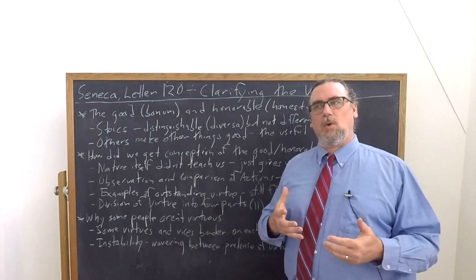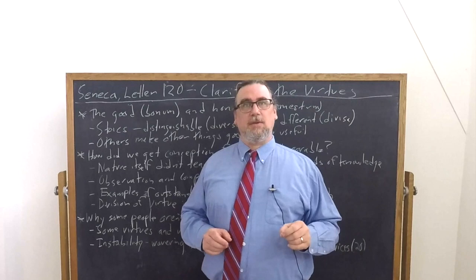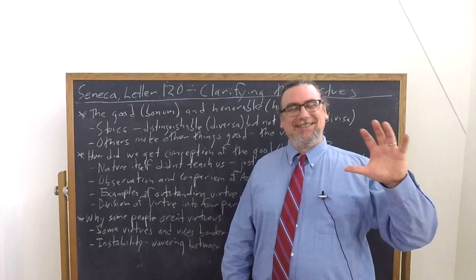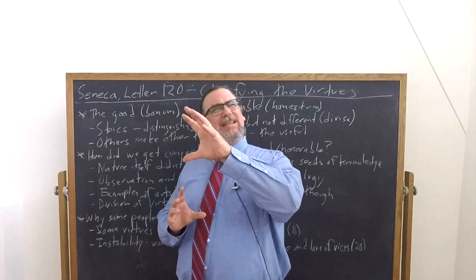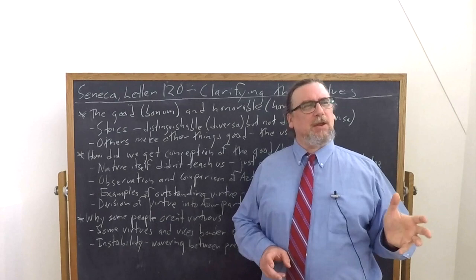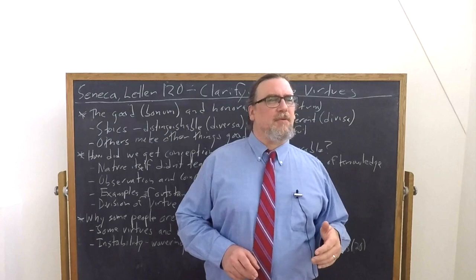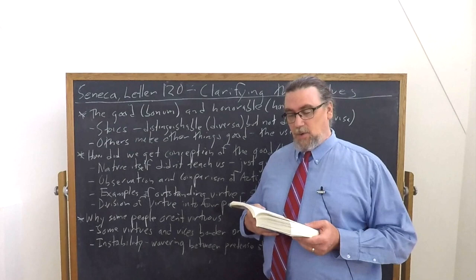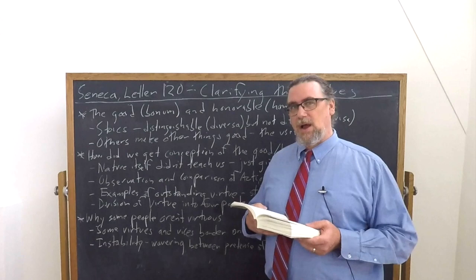And we might do this in reverse and say, what are the things that go wrong with the body? And he actually gives you a whole list a little bit later in the letter of things that go wrong with our bodies. And then we can say, well, what are the things like that that go wrong with the mind? And what makes them bad for the mind? Well, the things that are bad for the body are the things that impede our natural functions. Or go too far, don't go far enough. So things like that with the mind. Now, he doesn't spell that out for us here, but we can easily fill that in. And he says, certain acts of generosity or humanity or courage had amazed us.